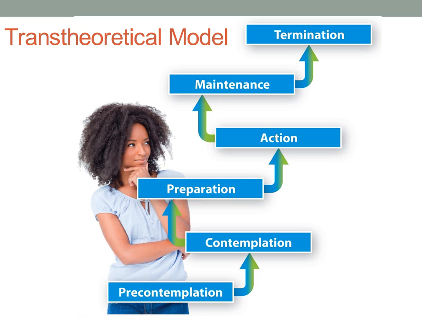In the maintenance stage, a person continues the action begun in the action stage and works towards making these changes a permanent part of his or her life. In this stage, it's important to be aware of the potential for relapses and to develop strategies for dealing with challenges. In the termination phase, the behavior is so ingrained that constant vigilance may be unnecessary. The new behavior has become an essential part of daily living.